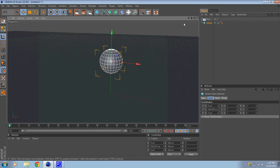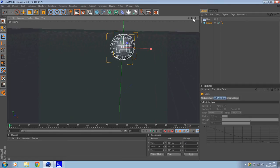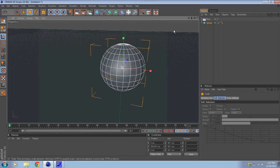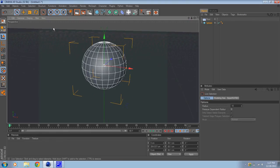Alright, so now we have the main setup of things that we need, but I'm going to scale my ball down to where I want it. To do this, just click on the scale tool right here, and then drag it down. Okay, right there is pretty good. Now you can zoom in on it a little bit, and then click back on the live selection or the move tool.